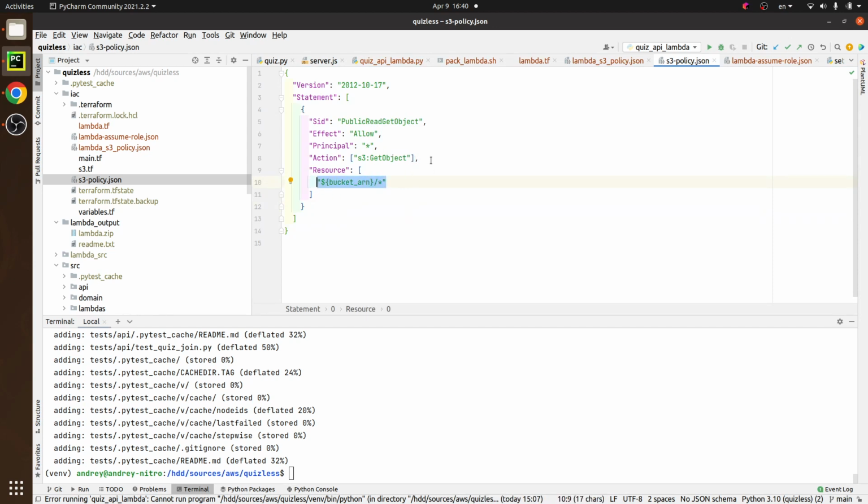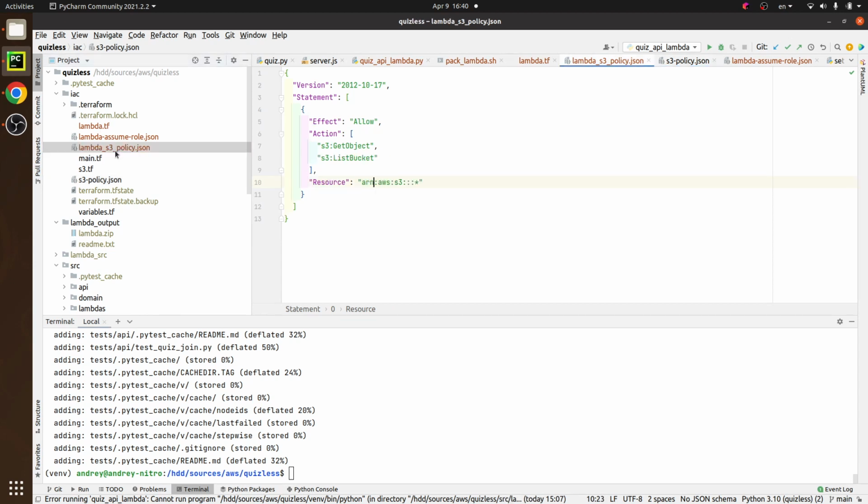Actually, I could have copied and pasted this, but let me now specify resources here in the array. And I will be first getting any object from the bucket and listing the bucket itself.